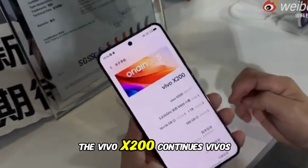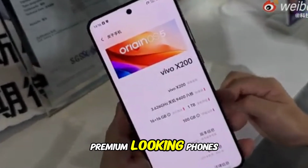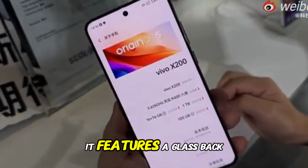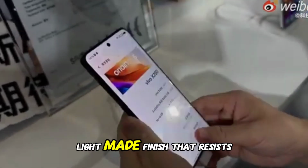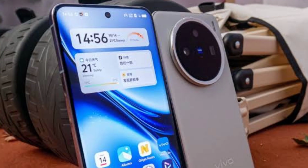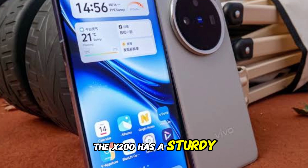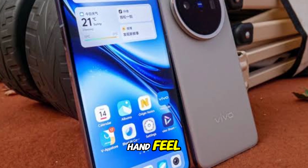The Vivo X200 continues Vivo's trend of creating sleek, premium-looking phones. It features a glass back with a satin-like matte finish that resists fingerprints and gives it an elegant feel. With its aluminum frame, the X200 has a sturdy build and a solid in-hand feel.